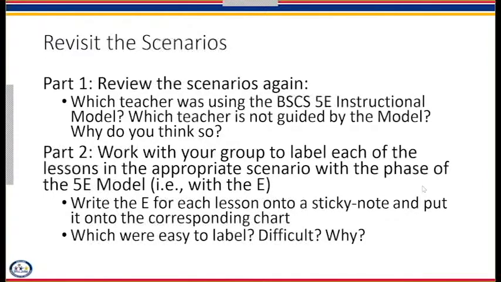What were they actually doing? So the official answer from BSCS is explore more. And then in lesson 5, they explained again. And they did that purposefully because they wanted to show that if students needed more information, you can go back to explore and explain as many times as you need before you get to elaborate with the Adirondacks in the lesson and then the evaluate.